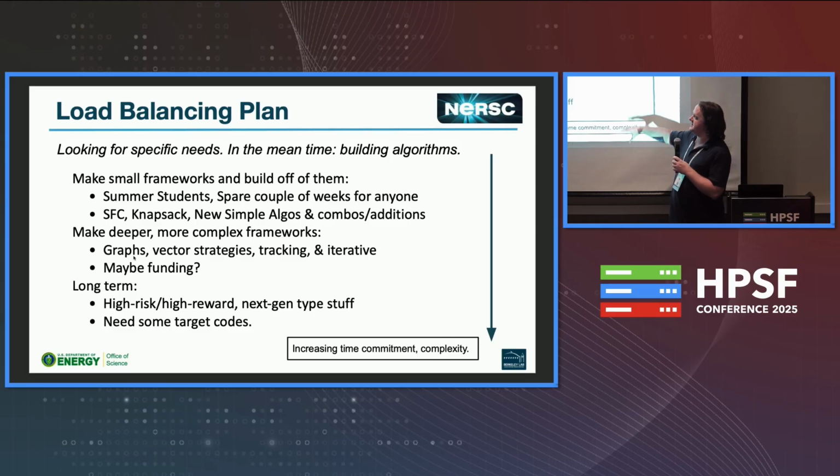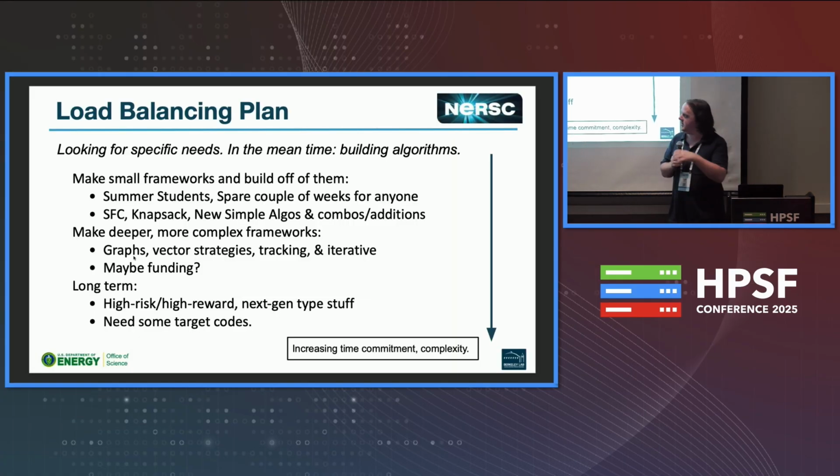Now I took that list and I've essentially broken it down into how long it'll take to put it into AMReX and where I could possibly find help to make it happen. So on the top level, you have small frameworks like the summer students did, take SFC and add some stuff to it. Take Knapsack and improve it a little bit. Combine them in interesting ways. The next level is deeper, more complicated things that we know exist elsewhere. For example, networks, graph networks and vector strategies, things like that. And then long-term are things that I'm keeping in the back of my head and just whispering about in certain meetings. When I talk long-term, I'm talking 3 to 5 years, for example. If you remember what we were talking about earlier, John.